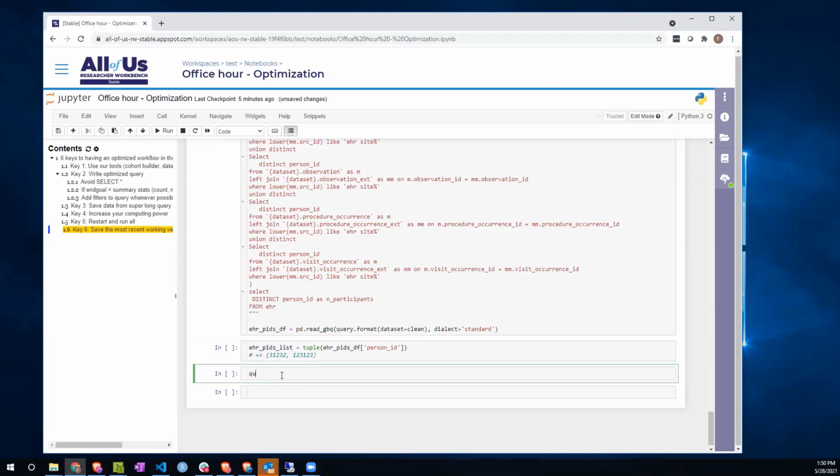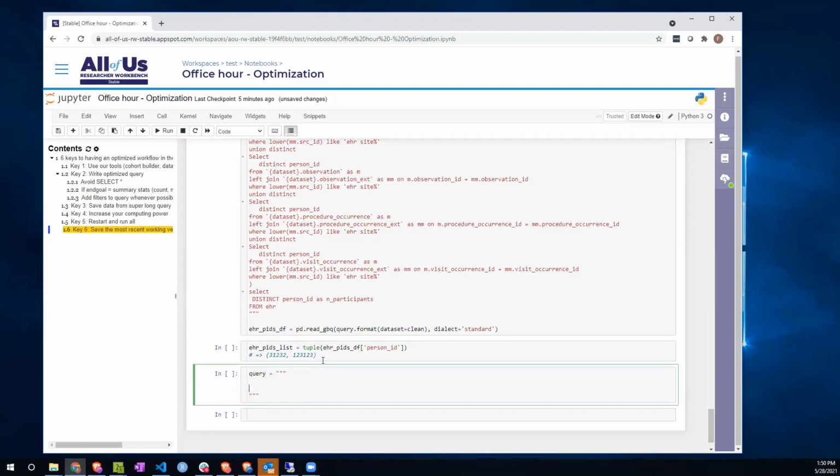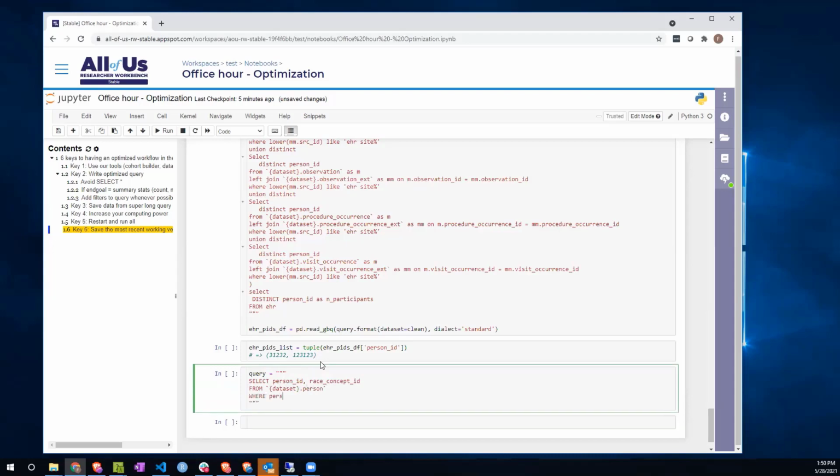So you write another query for the demographics. For the sake of time, let's say you get the person ID and just race. Let's just take the concept IDs from person, then you add where, so your person ID is only the person IDs in this particular list, so here you can add the EHR PIDs, for example.